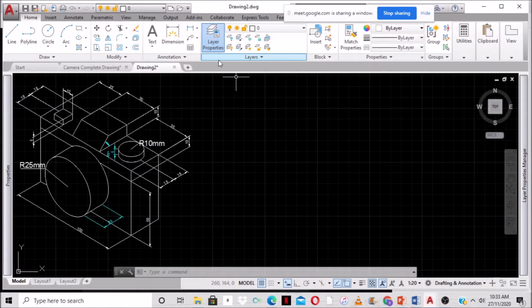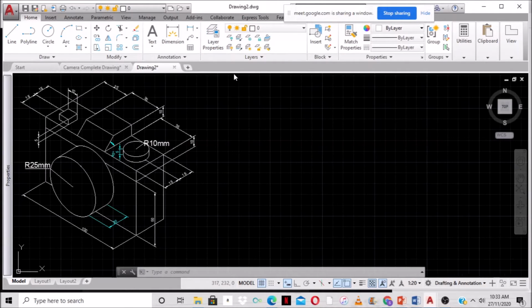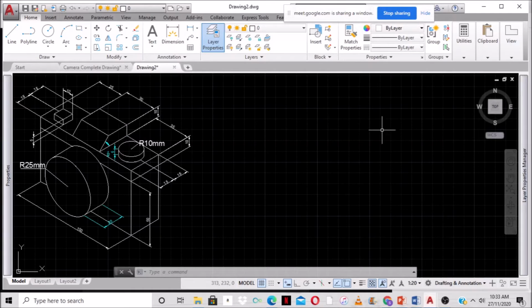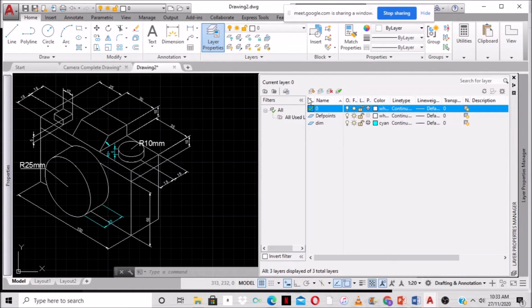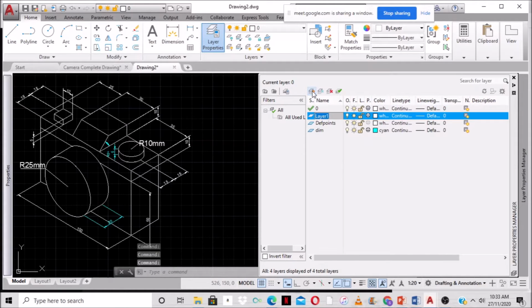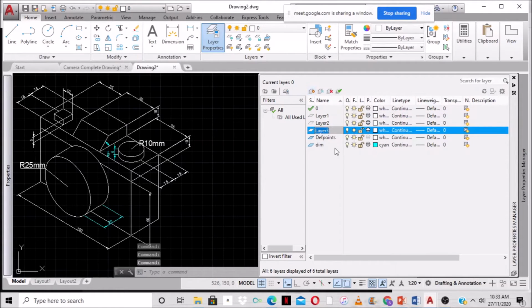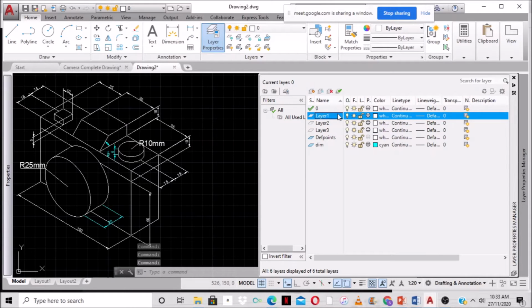Also now, before you start drawing, you want to set some new layers. So you come to layer properties, and we already have the 0 layer. We have the dimension, which is these lines. So we're going to now create some new layers. We're going to add 3 layers: one for center, one for hidden, and one for construction. You will see why I need to set these layers.